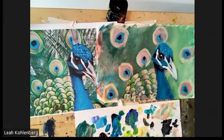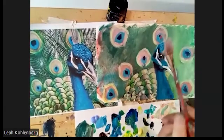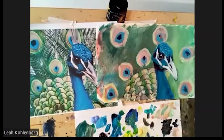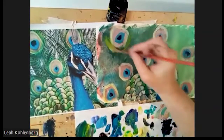So I'm still thinking, all right, how do I want to handle this? I am not a big fan of the fan brush, but I did cut my fan brush down and now I like it a lot better. So I'm thinking I might try a few sweeping marks to get a little bit of feathery detail in. That's not the right color.